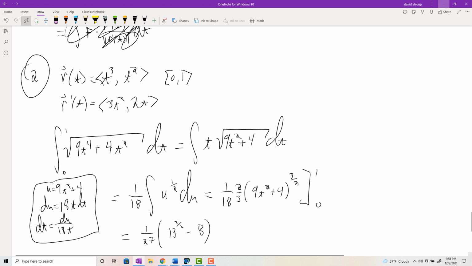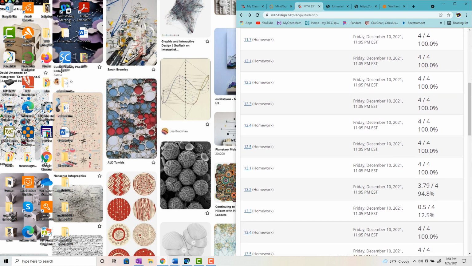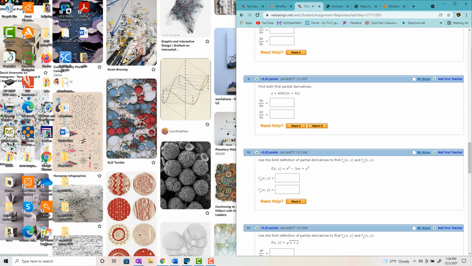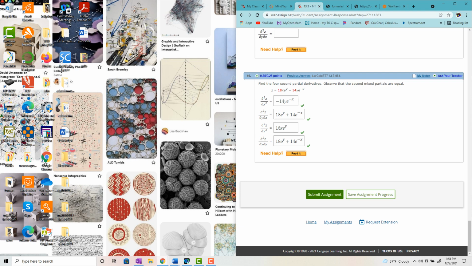Okay, let's move on to chapter 13 then. I think I'll skip 13.1 and 13.2. 13.2 introduced us to limits, and that's where you were comparing different directions to see if the limit existed. So I'll just hit 13.3 then, and here we're looking for partial derivatives, so you should be able to do any of these really, just 1 to 16 basically.